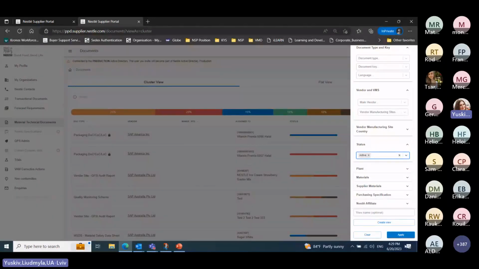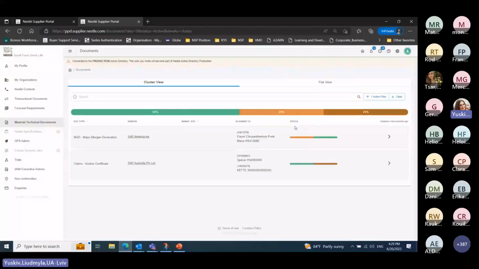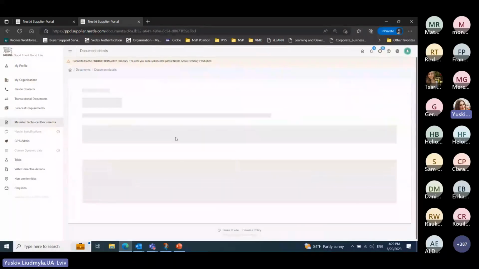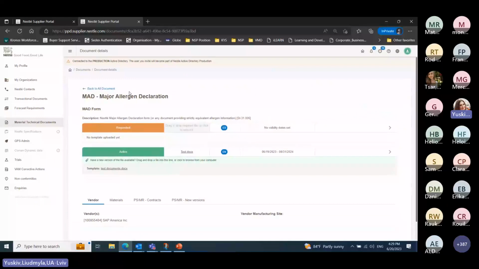I'm selecting active status and applying my filters. I'm going inside that document, and here we see the first level of details of this document cluster. On the top, you see document type, below document key, below description, and also you can see different versions in different languages.